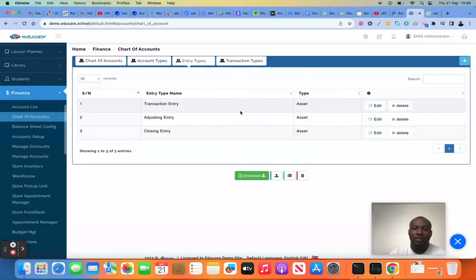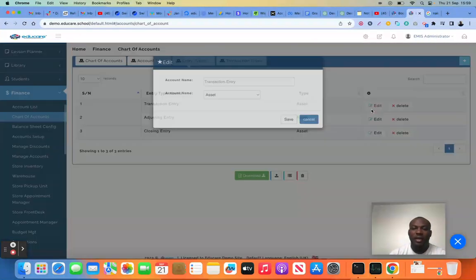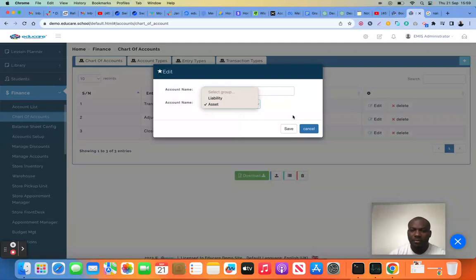Come to entry types, you can set up your transactional entry types. What I would strongly recommend is, as you are setting up your chart of account, do a little bit more finding if you're not an accounting professional. Know how to prepare your account, because the way you prepare your account is the way your account will be presented. The system is done in such a way that it gives you all kinds of flexibility to do things the way you feel is the best. So you can set up your transactional type. All those things you can add more, you can remove, you can edit. You can edit here. All these things you can edit.